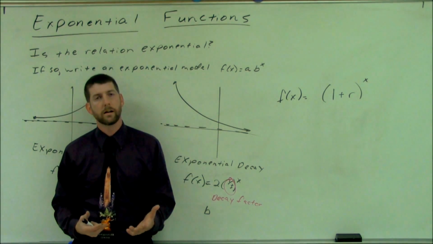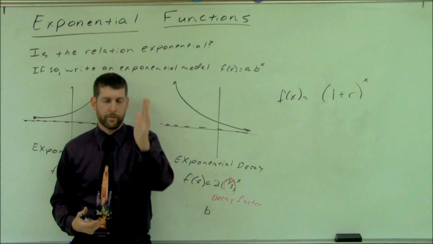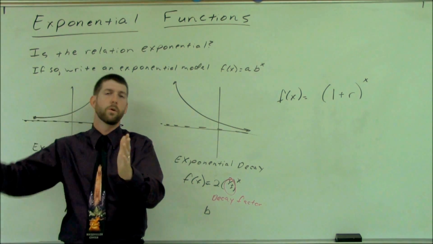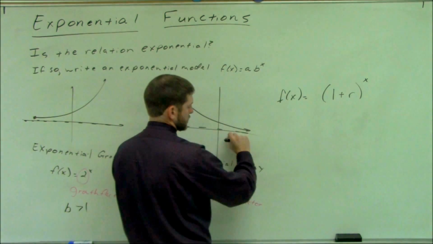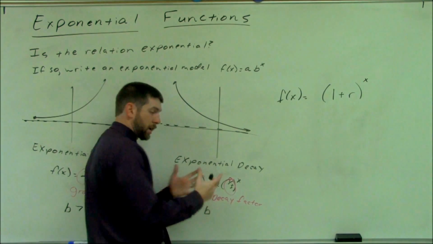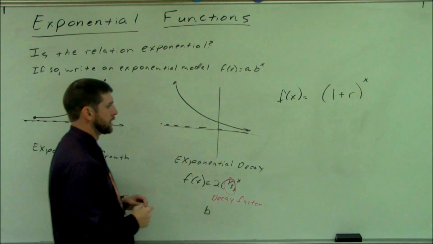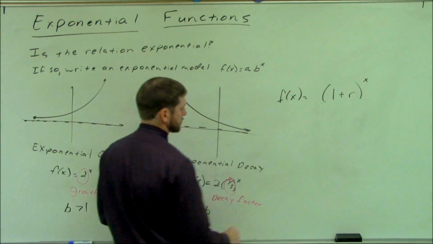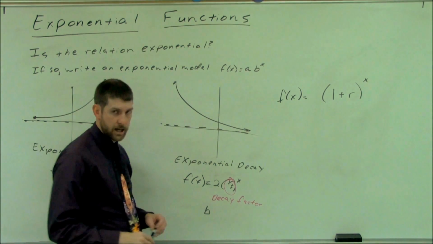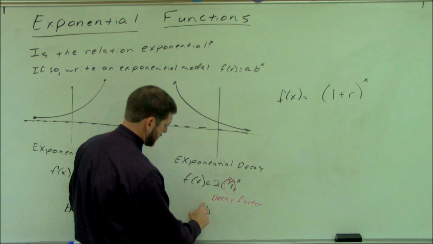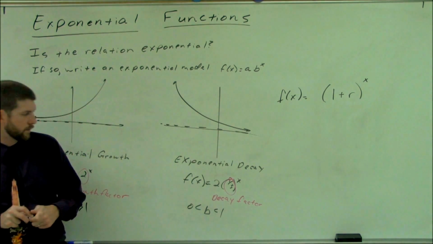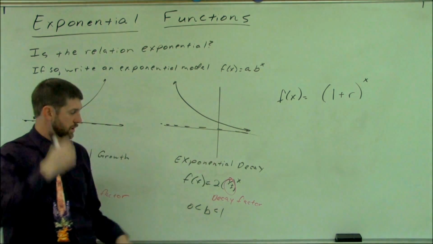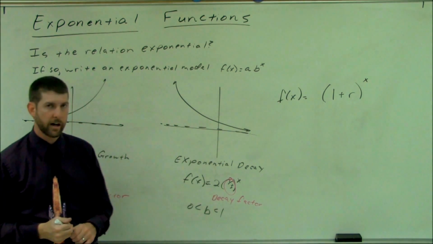And that makes sense, right? If I have 3/4, I'm 3/4 of what I was before, right? We're multiplying by 3/4, 3/4, 3/4. So it's 25% smaller in that case. So it's shrinking every single time, or a half, or a third the size it was before. So we would say that if b is between 0 and 1, then we're decaying. We have exponential decay, and that would be our decay factor.